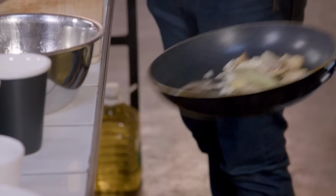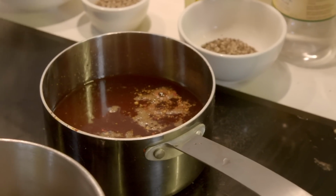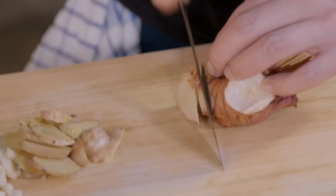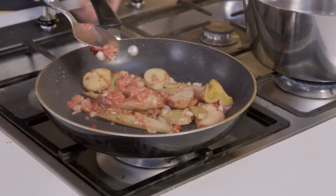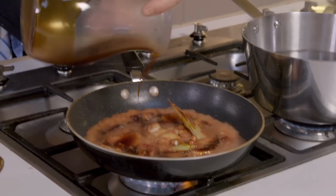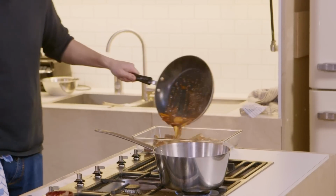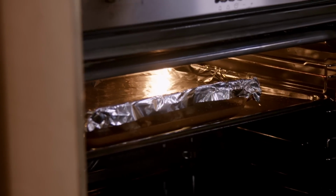So apart from the lamb, what else are you making? Just blitzing up these chilies, and I'll put that on a low heat to infuse the oil. I've got ginger, garlic, galangal, fermented red tofu, and this is going to form the base of the sauce. Are you using any MSG today? No. If I see you pull anything out of your pocket in a little plastic bag. And I'm just going to put foil on that and put it in an oven, say maybe 160. I'll check after an hour and a half.